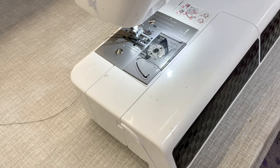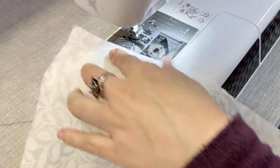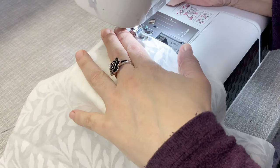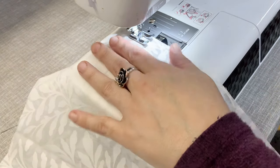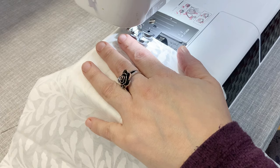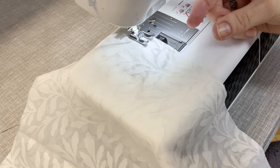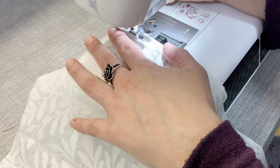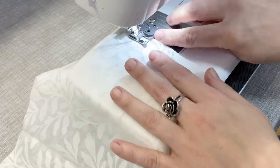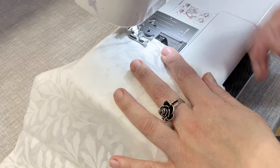I'm using black thread on white simply because I want you to see clearer. But obviously I probably wouldn't go black on white. I'd use white thread on white or black on black. But I think it's going to be easier for you to see if I do it like this. I'm just going to do a straight stitch, 3 millimeter length, and I'm going to give myself enough room so I will align the foot with the edge of the fabric, and I'll put the needle all the way here. I just have this regular foot.